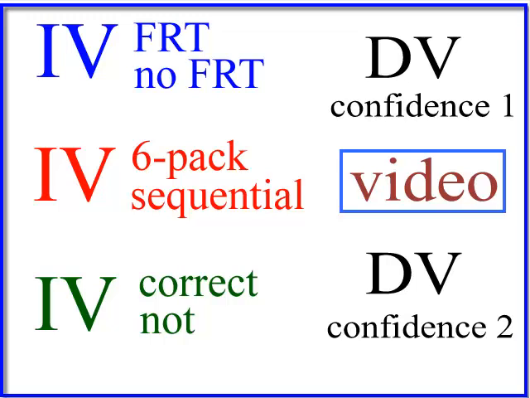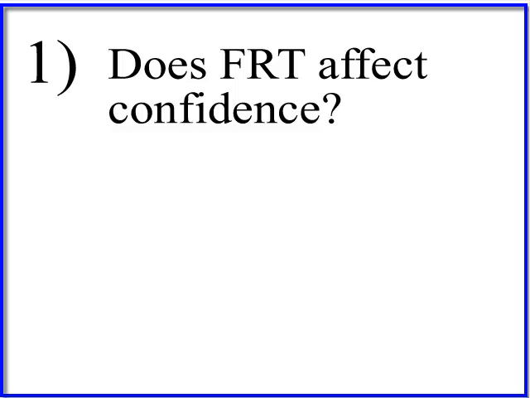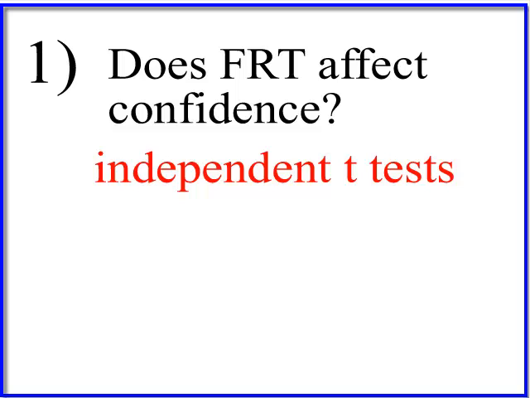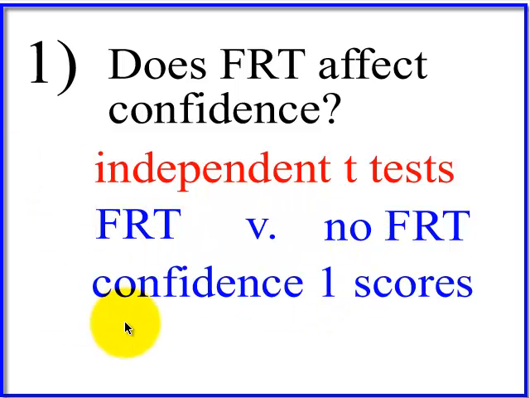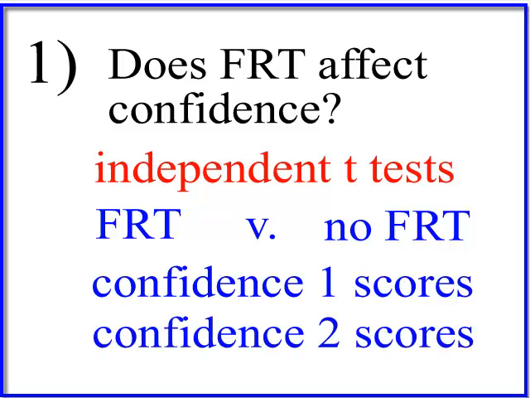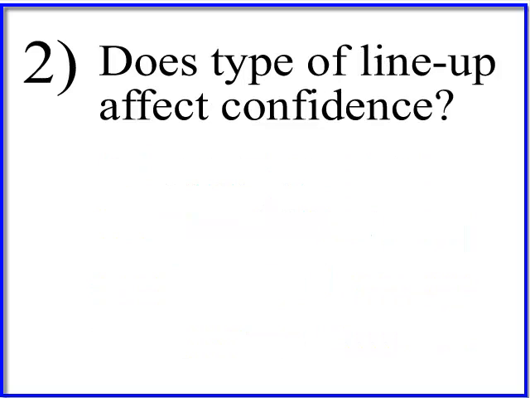Okay, so your first question, does the facial recognition test affect their confidence scores? You would just use a couple of independent t-tests, right? These are your groups, whether they got the test or not. And then you would check their confidence scores. That's your DV in a t-test. And then you would repeat it for your second set of confidence scores. So that would tell you if there was a significant difference between the means of those two groups. That's what a t-test does.